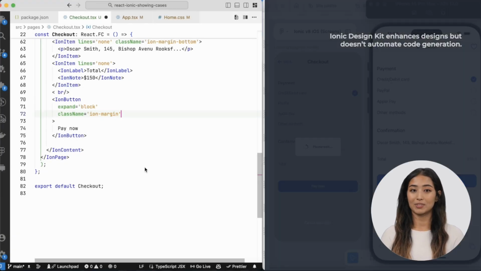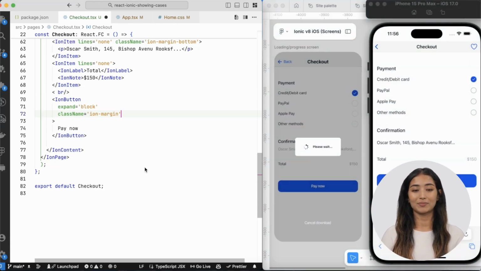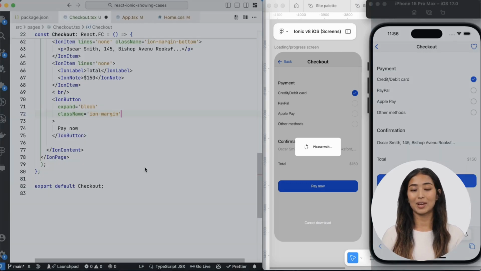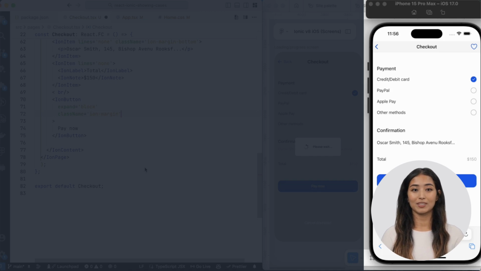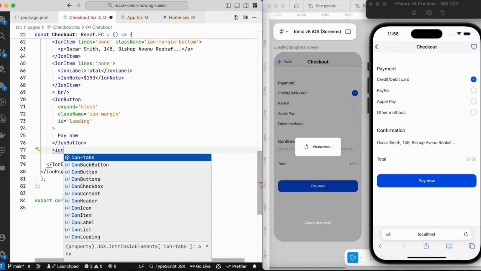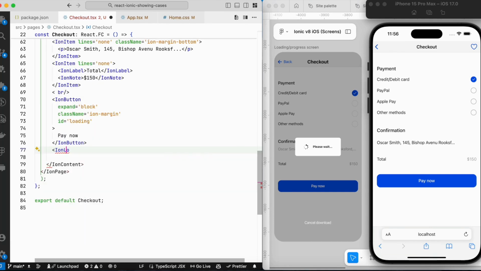On the left side of your screen, we're diving into some coding with snippets straight from the official Ionic documentation. In the center, you'll see the layout come together, built entirely with the Ionic Design Kit. And on the right, we've set up a phone emulator to display what our code looks like in action, live and in real time.